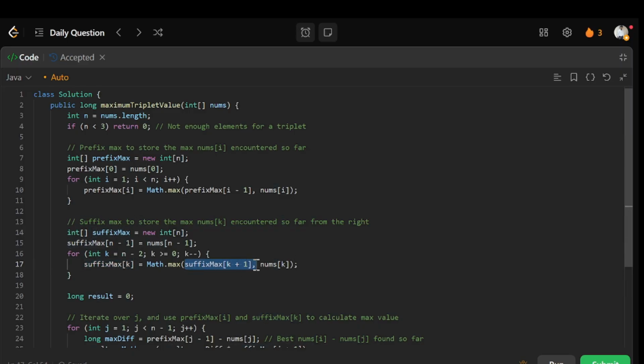Suffix at k plus 1 and nums at k, whichever is max gets stored in the suffix max. In this way we store the suffix max backward.